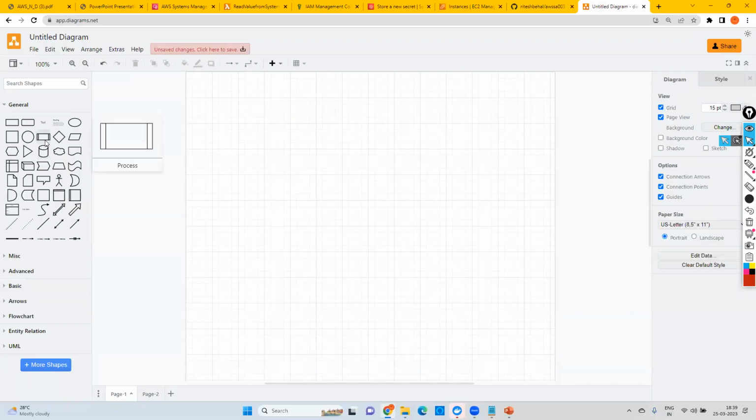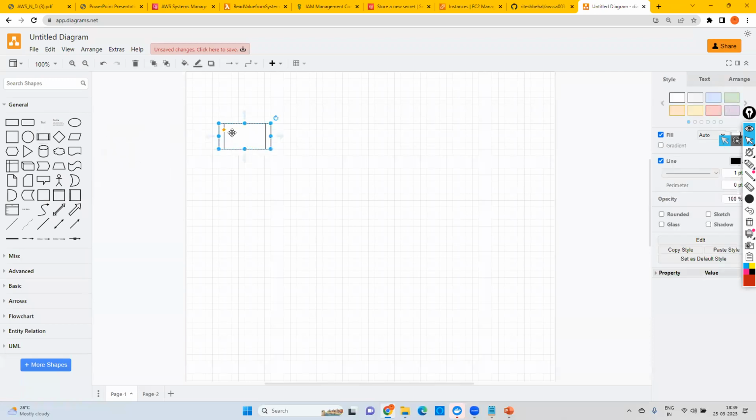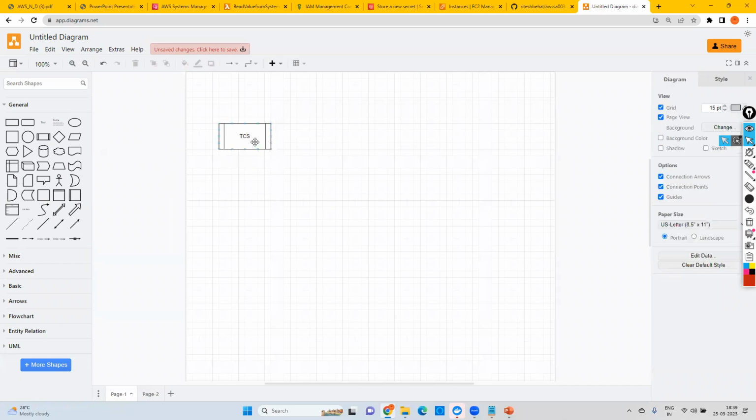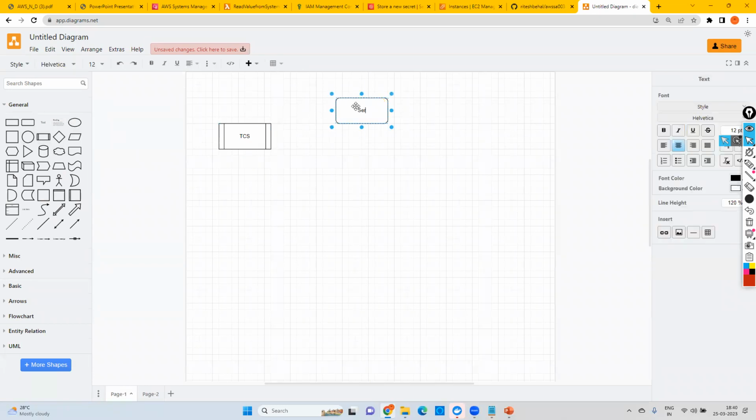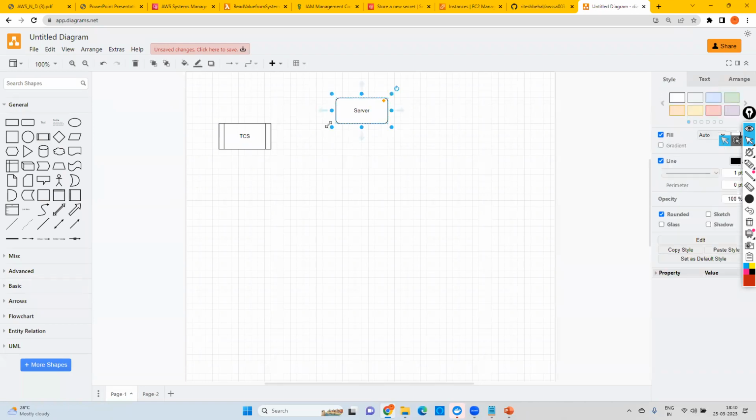Traditionally, let's suppose I'm working with one of the companies and that company name is TCS. I need one dedicated server. Let's imagine this is my server, and I need this server to host my code. That means I'm going to create this server as a web server. So in that case, as a TCS employee, I will ask my manager to schedule, or I would say, I will raise a request and they will install a server in their data center. That is a traditional approach. Gone are the days, I'm talking about 15 to 20 years back.